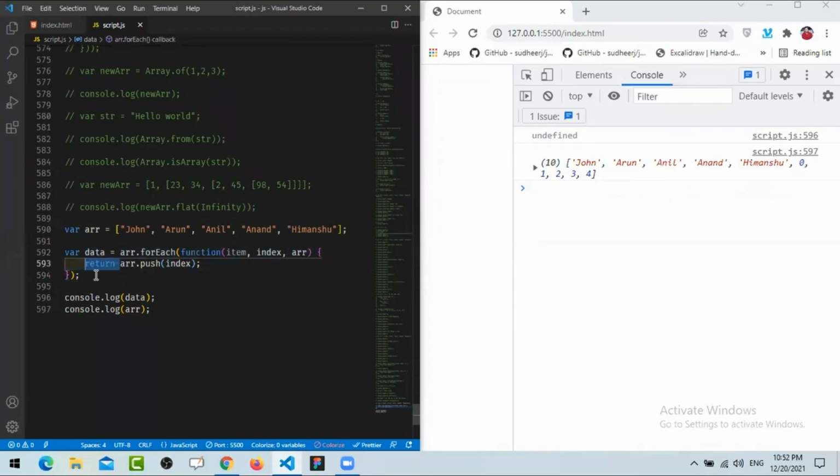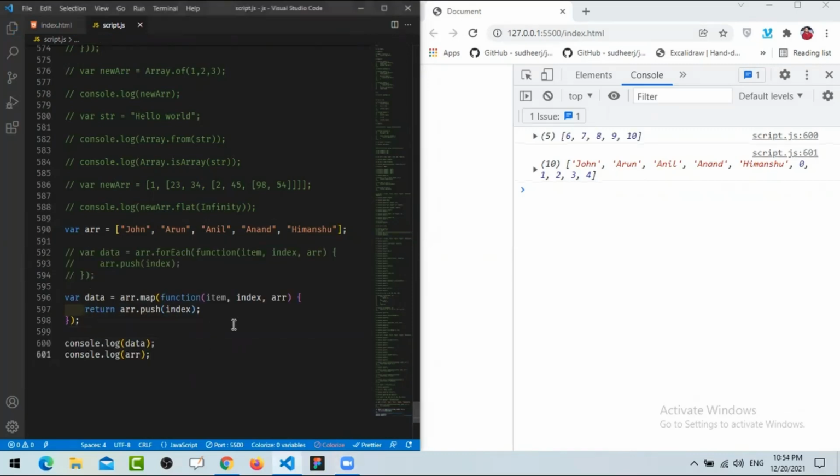This is also a kind of for loop you can use here, but here you will be able to access the item, that value, the index, and that particular array. Based on that, you can manipulate, you can return whatever array you want. So this is also a kind of for loop only, you can use this.